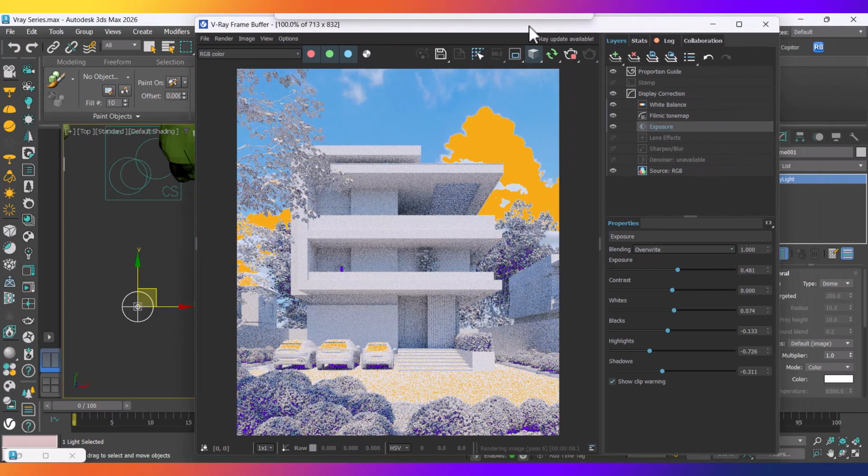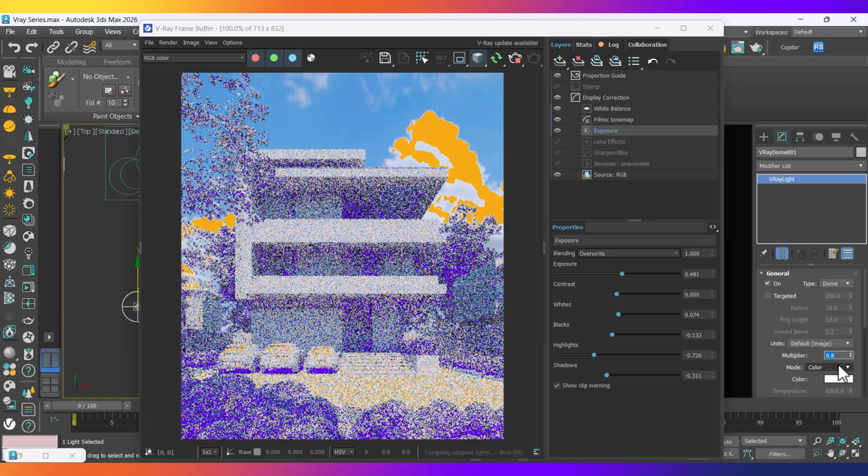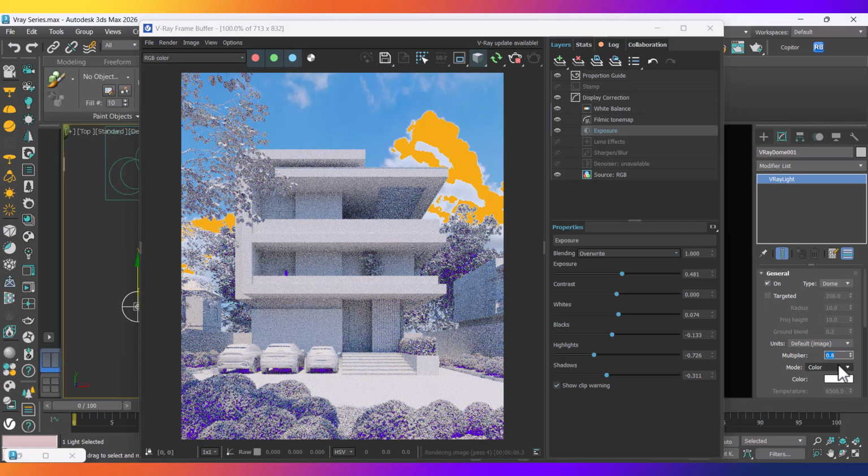As I select the HDRI, I'll come to the modify tab, and you are going to see the multiplier. That is what you use to control the intensity. So I can put it on 0.8 instead of 1 that it is. It's looking cool, but even though the overexposure around here is gone, on the clouds it is not gone yet.